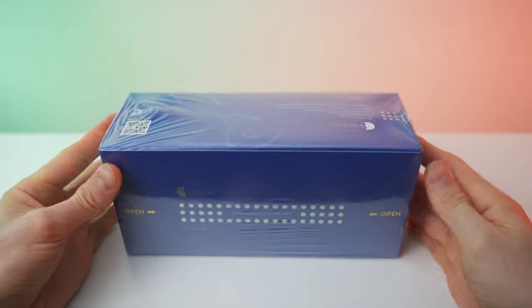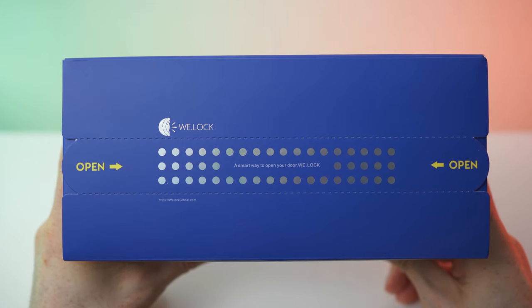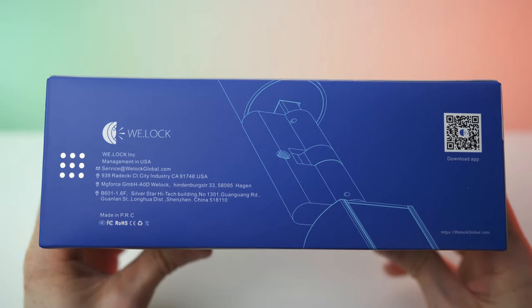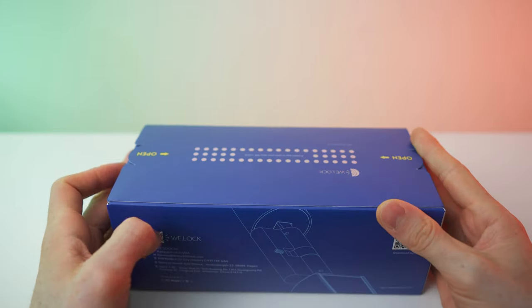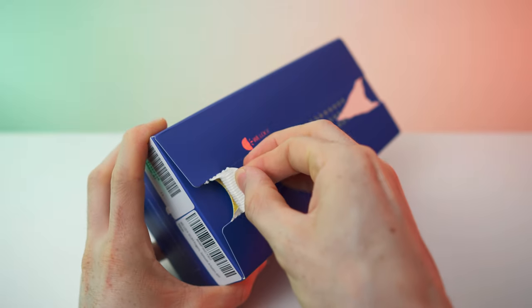So here we have the box. Let's remove the wrap as always. That's better. So on the top we have this, on the side we have the company data, same here. Then we have this side, and we also have this side, bottom. And now let's rip it out. Let's try this one.